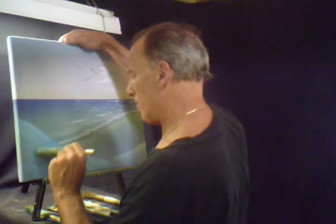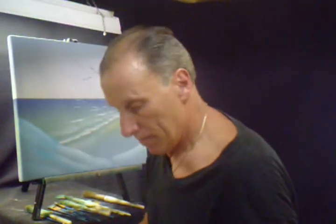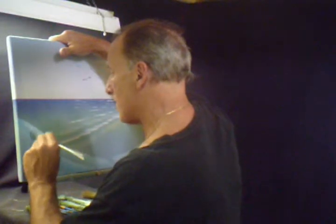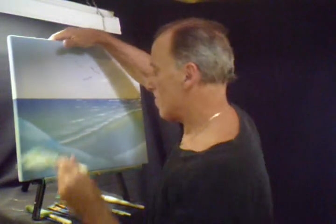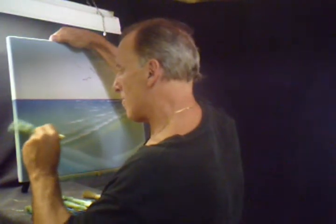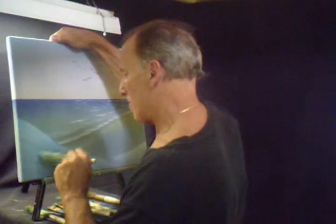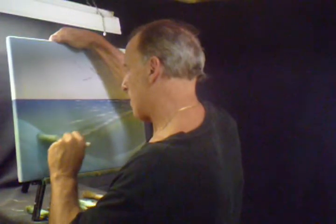Different layers. Maybe more weight up here. Maybe more weight right here. Want that to pop more, right on that hill. Like that.